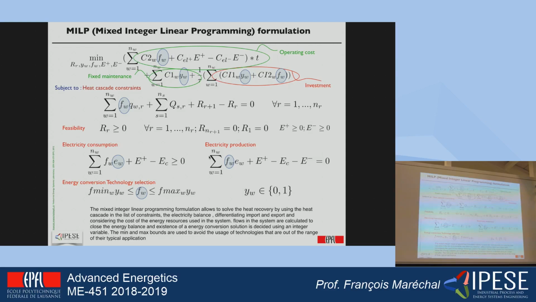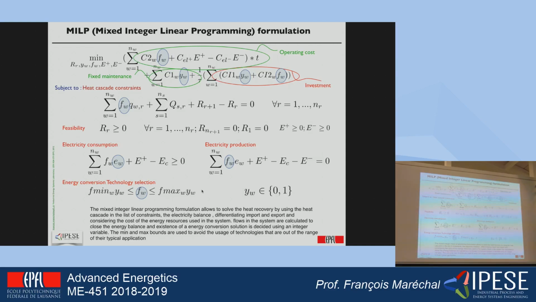Now, how do I make the choice? The choice is made by this equation here. What is this equation saying is that we have in fact two terms here. On the one hand, we have something which is binding the flow to a minimum and a maximum value here, and that is multiplied by the variable here, which is an integer variable. This integer variable is saying if yes or no, I am using the unit. Yes means that the value is equal to 1, no means that the value is equal to 0.